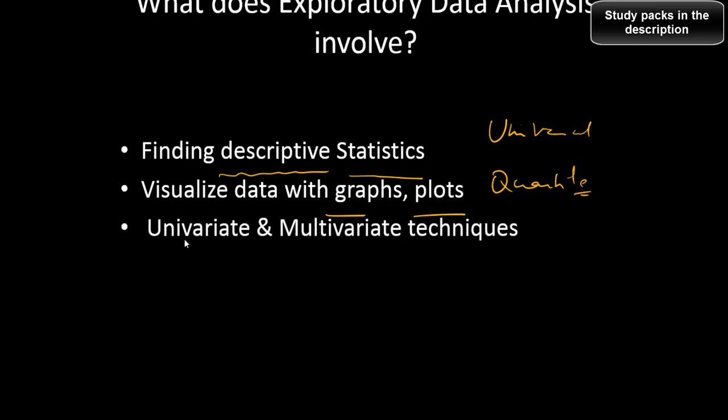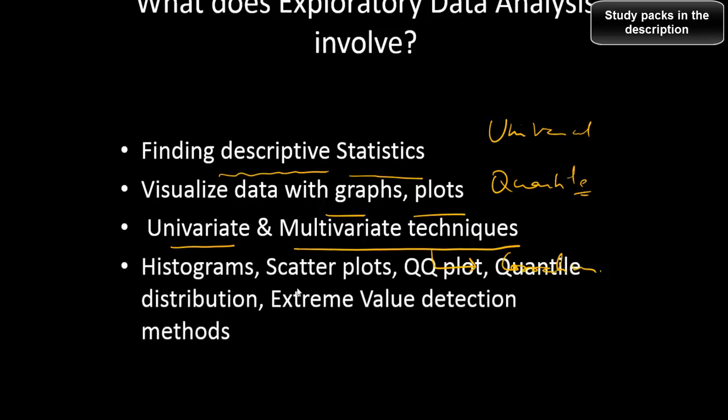And then use more sophisticated univariate and multivariate techniques. So multivariate techniques would be your correlation, principal component analysis, clustering. These are the techniques used to find the relationship among the variables, which variables are highly correlated among themselves, which variables are very similar. So we can club them together and come up with a composite variable. All these decisions are taken before even the model building is started. So that comes under the exploratory data analysis.